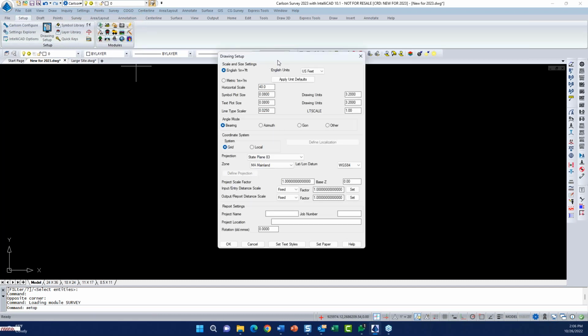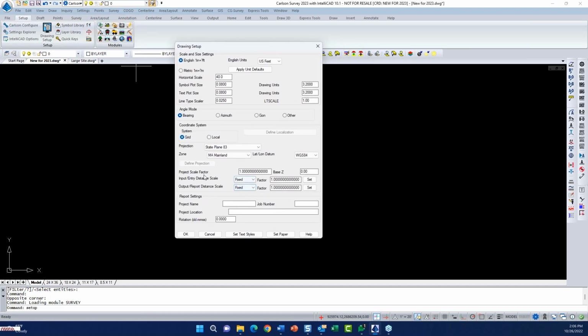This was actually in last year. I'm just going to point it out again that we have these project scale factors, not this project scale factor here. That has to do with adding a scale factor when you convert from state plane coordinates to latitude, longitude, or back and forth, which I've absolutely never used.